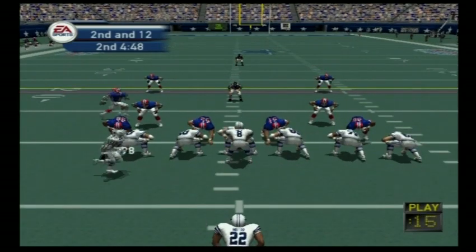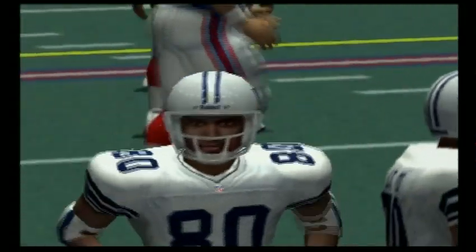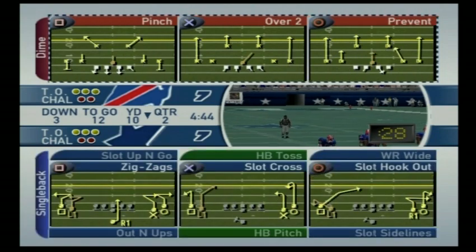Number 8 gets set. The Cowboys using motion. He's looking to throw with the pass. Number 80, the intended target. No one catches that bullet. You've obviously got a cannon for an arm, but sometimes on the shorter passes, you have to know when to put some touch on it.